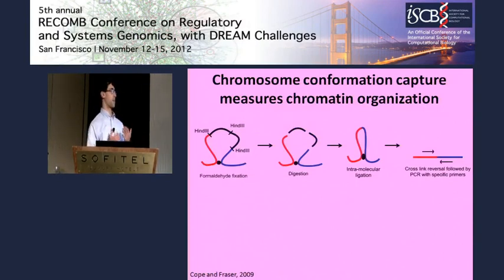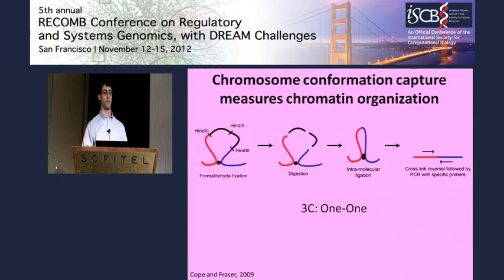So chromosome conformation capture technology allows us to directly investigate this, and I won't spend too much time describing the details, since Job already has. But the general way this works is there's a cross-linking step followed by digestion, ligation, and reverse cross-linking. And what this gives us is a map of the loci on the genome that are actually close together in three-dimensional space. So there have been a variety of technologies over the last 10 years or so which describe this.